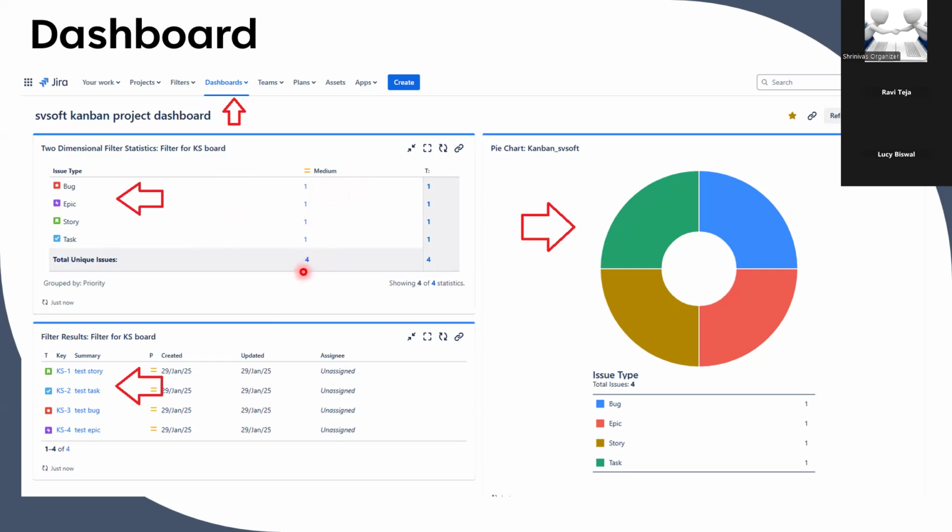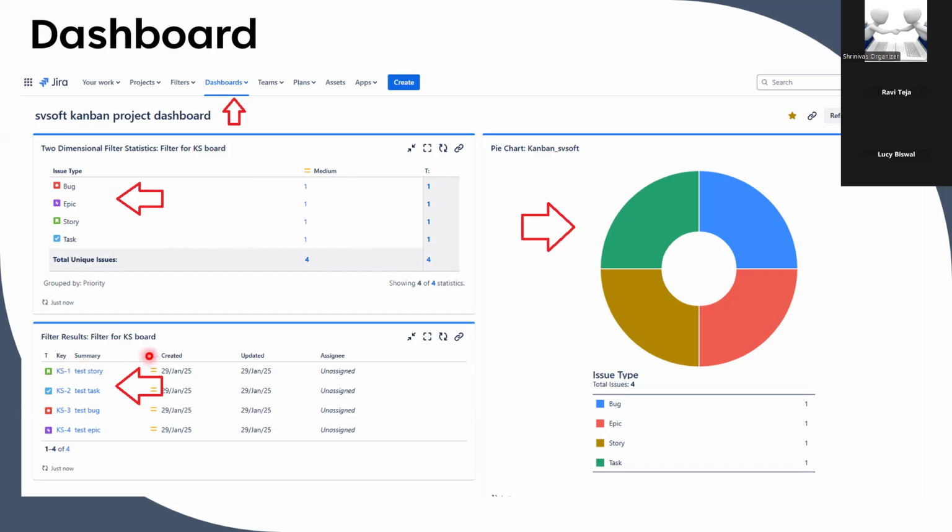As it's a sample image, I created it for demo, with all the bug, epic, story, and task issue types in medium priority. But in a real environment, we'll see all the data in high priority, low priority, medium priority, bugs, epics, stories, and all.